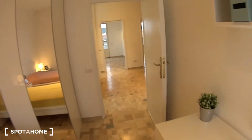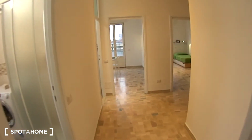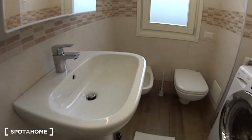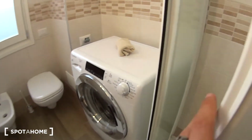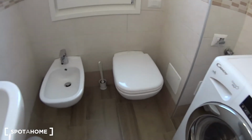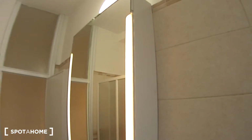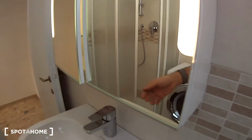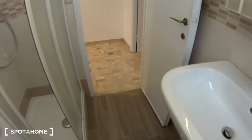So now turning back towards the main corridor, we can show you the 2 bathrooms, starting with the first one over here, which comes with a sink and a large washing machine on the right. In this corner we have a box shower with its sliding doors, and we do have both of the toilets, the water and bidet. Window here, which is semi-obscured for your privacy, and it's just facing the private terrace of this apartment. A large cabinet with built-in mirrors and shelvings inside, just on top of the sink.